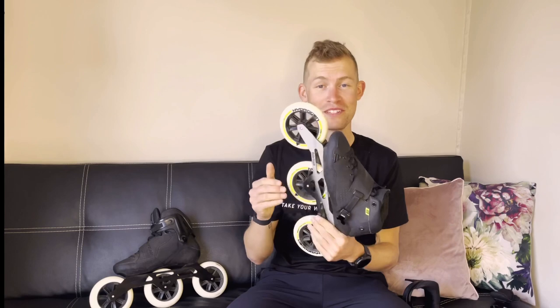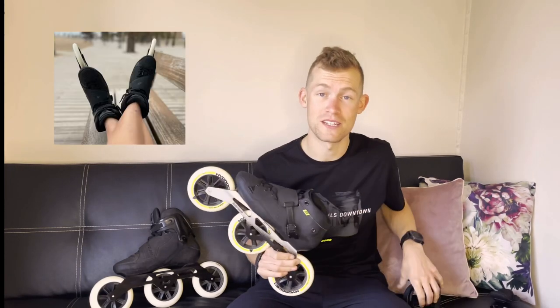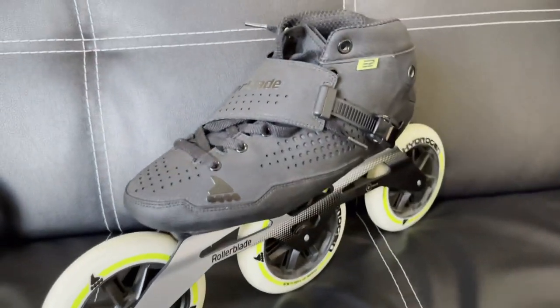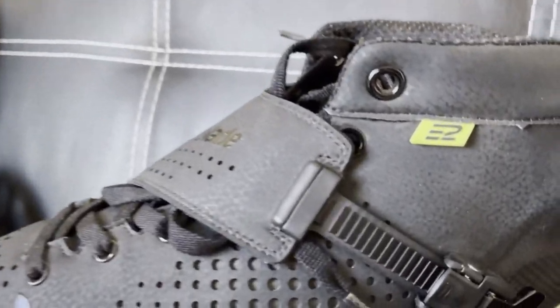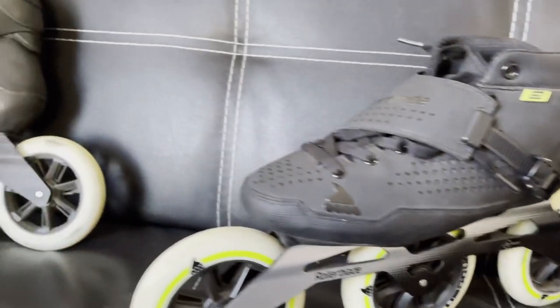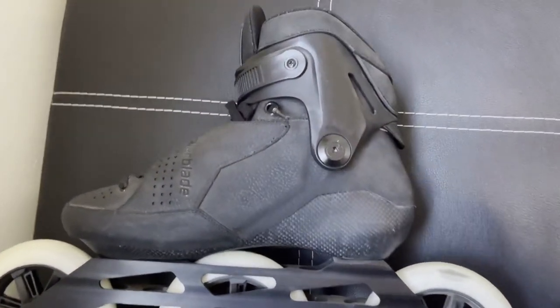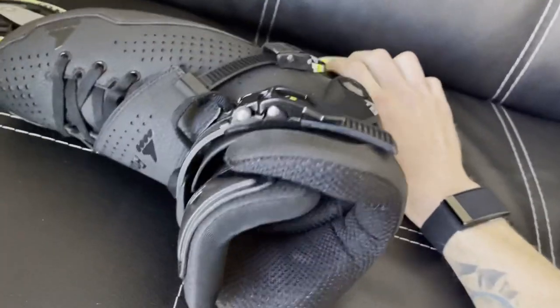It's pretty impressive that they managed to combine that. I've been testing these myself and, coming from speed skates, the soft cushion is super comfortable. I'll try to film some close-ups so you can see how nice it actually is. You can also adjust it forwards and backwards, giving you the stability and degree of flexion you want, and you can gradually get closer to the position you want as an inline or speed skater technically.